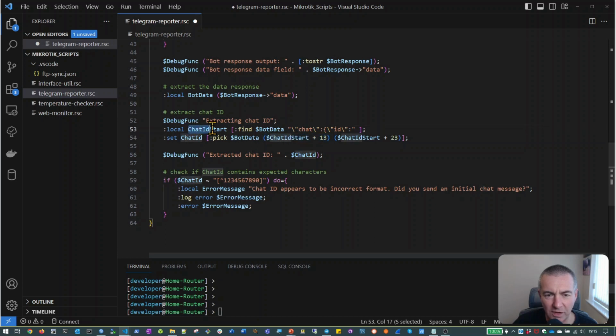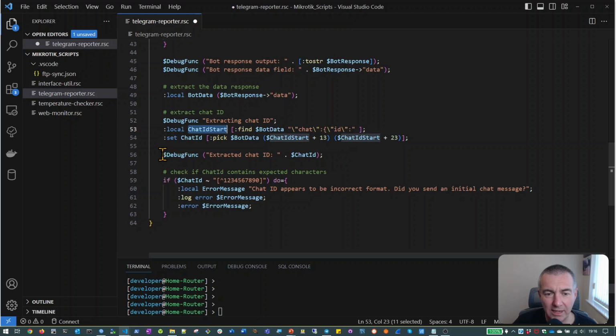You remember we did a search to find out where that special string exists, and I just know from analysing the response that if we take this position and add a value of 13 to it, and we supply a second parameter, which is the endpoint that we want to extract to. If we take that same variable and add a value of 23, so it's a 10 character field that we expect, then we can pick out the chat ID that we need to send with the token every time that we talk to the bot.